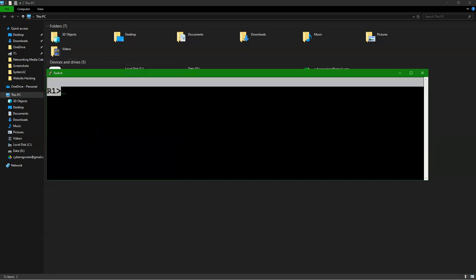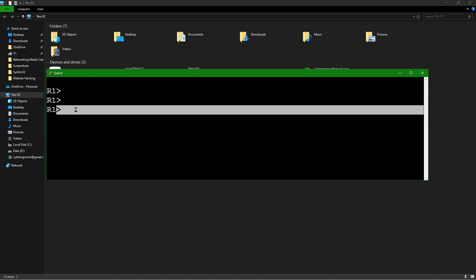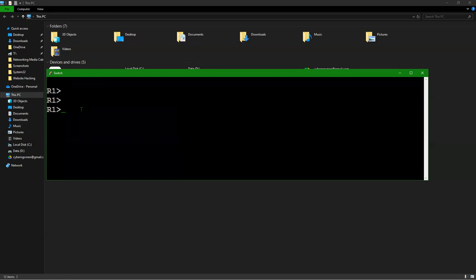So right now, again, it is not certain that you will find R1. Whatever router you are using, that will be the device name. This R1, I configured. Right now, what we need to understand is this: by default, whenever you are accessing via console, you get the greater than sign. Like we have different user levels in our computer also: normal user, standard user, admin user. Same way here in the networking device, we have different user modes. Like we are discussing user level, user authority, here it is known as user mode.